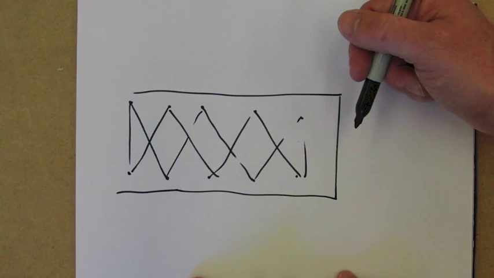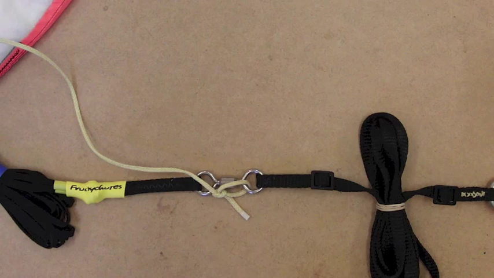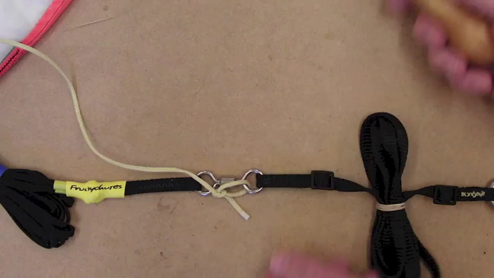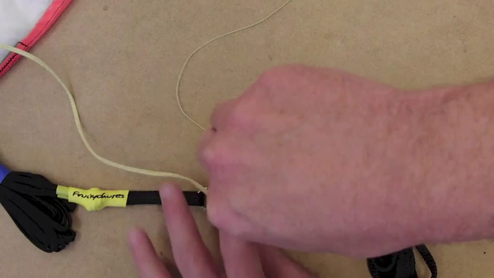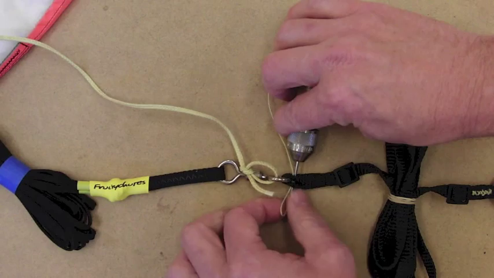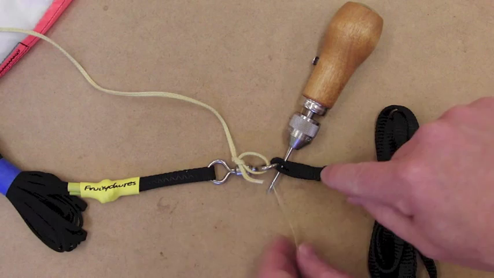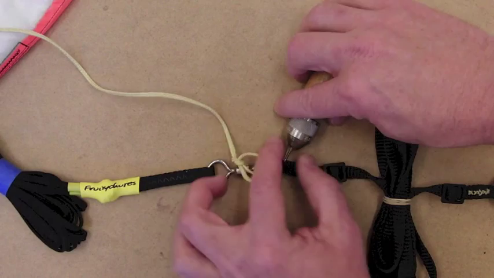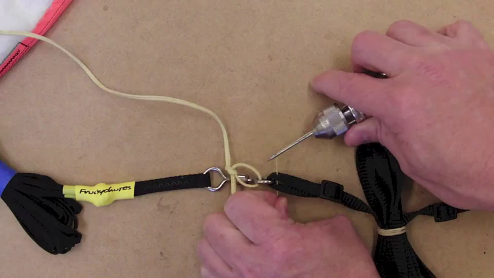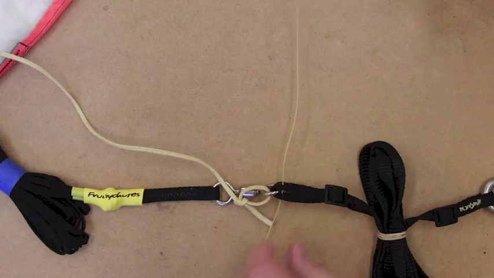Here we are ready to start sewing our bridle. We have our sewing tool and bridle ready to go. We'll punch through at our first corner, goes relatively easily through. We'll take the thread and pull it through this end because we're going to need a substantial amount of thread on this side. We're going to use the tool to go through, make loops, thread this side through the loops, and back. Pull this back out and make sure we have a nice section of thread on both ends.